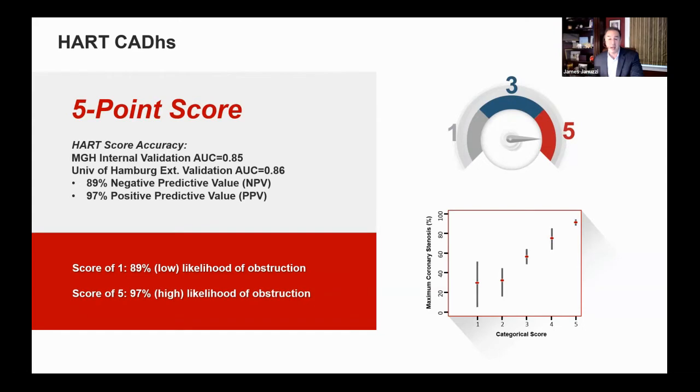However, I'll point out that across the scores that are generated, there's actually a linear association with the average coronary obstruction. So for those individuals that have a score of 4 or 5, considered high, they're up at the 70% or greater range. But folks with a score of 3 tend to have, on average, moderate coronary disease, and those with a score of 1 or 2 have much less obstruction, if not any at all.